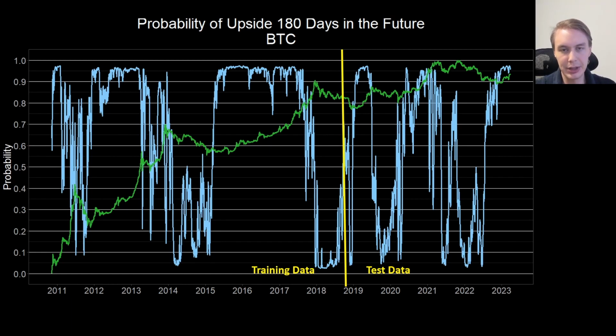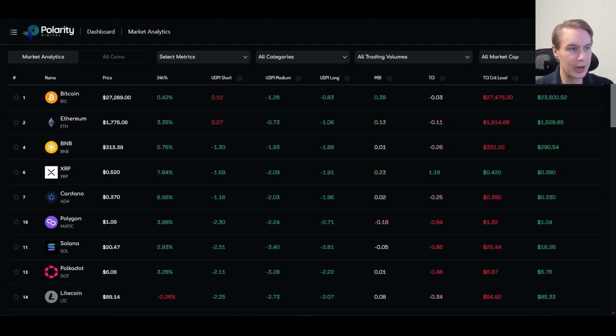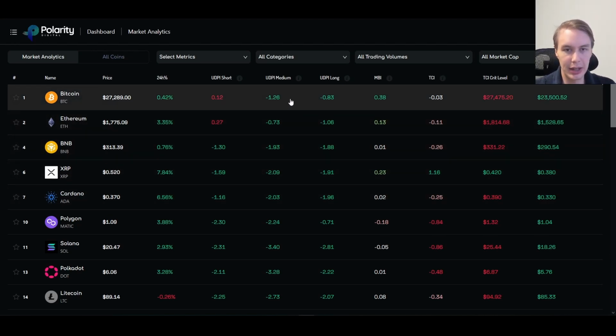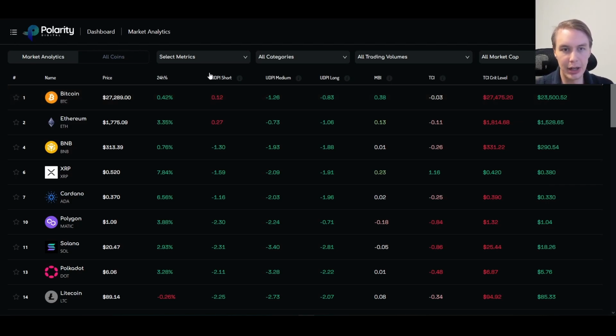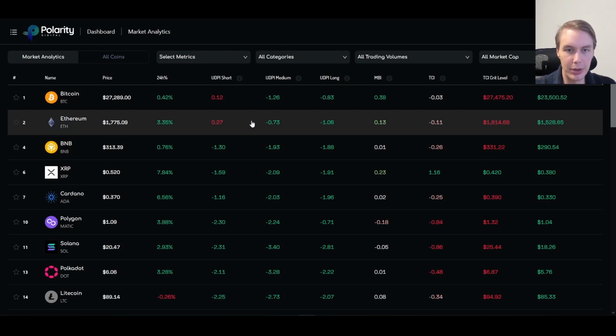So this is a model that I'm still developing. We're hoping to put it up on our website, polaritydigital.io, in the future. In the meantime, I would suggest you go over and check out Polarity Digital for yourself. We don't have that forecast model up yet, but we have our other models, which I've done my own backtests for, that you can go back and look at on the channel, and which also perform quite well using different strategies. We have our UDPI, or upside downside potential indicator, risk models. We also have our trend models, the market direction classifier, trend confidence indicator, and the momentum bias indicator, each very useful in their own right.